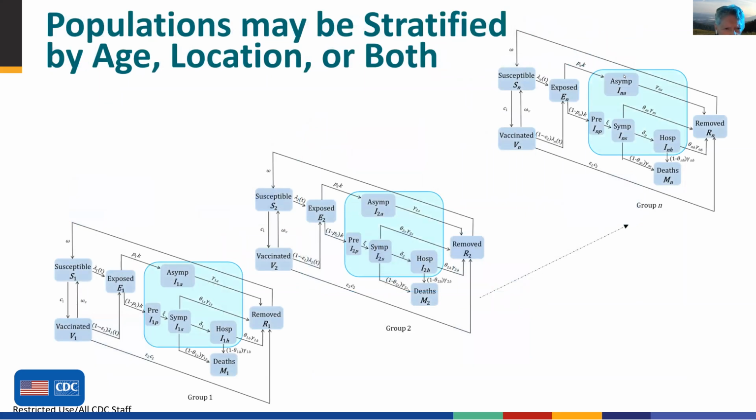So the host populations can be stratified by age, location, or both. And in that case, they're in different groups that are connected by a contact matrix whose n squared elements are the numbers of contacts that members of group i have with members of group j during a period. And I showed you those for the age-stratified models' contact matrix earlier. In our spatially stratified models, contacts are a function of population density, possibly of age within locations, and the distance between locations. We have some models in which the pathogen population is also stratified, but we haven't yet done a whole lot with those models.